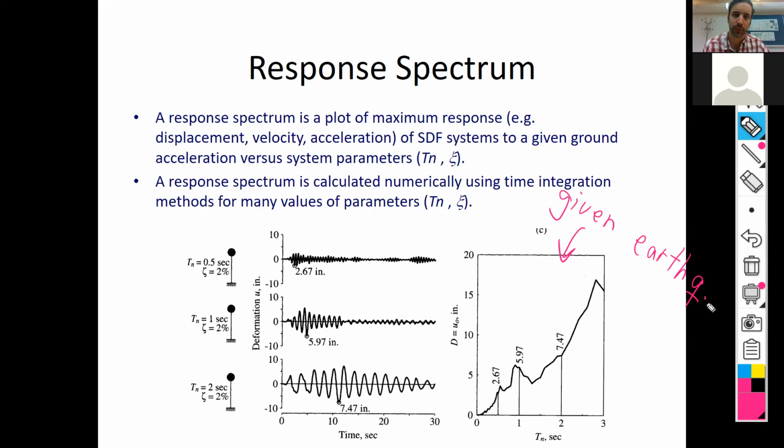So that is the response spectrum for a given earthquake, okay? For that specific earthquake. It's not for any earthquake, it's just for that specific one. But it is, in a sense, for any structure, okay? Because any structure is going to have a natural period of vibration, and we can just look it up here in this axis where the natural period of vibration is, and read out in this other axis what the maximum response will be. Of course, it's not perfect because the maximum response is not the only interesting thing, but it is a way of reducing the amount of information needed.